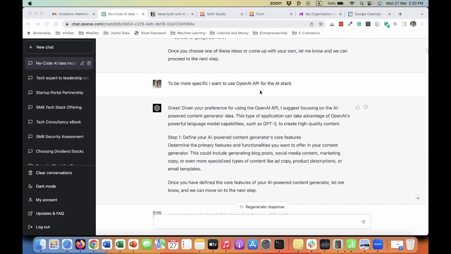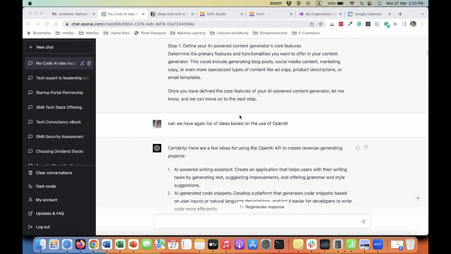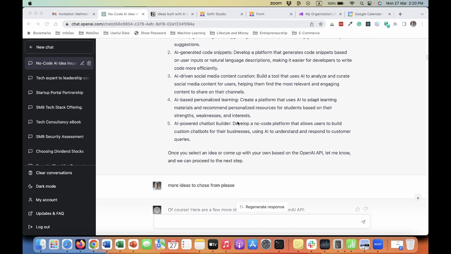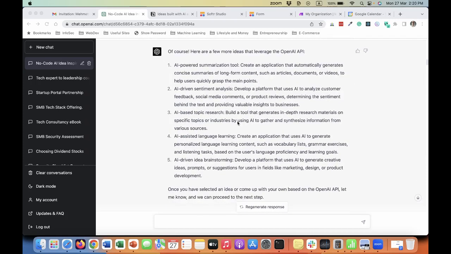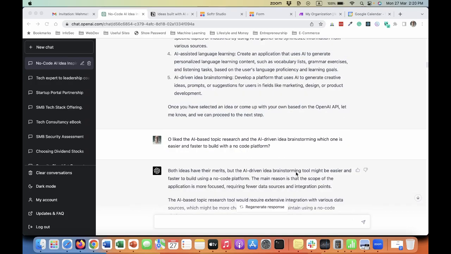Then I asked that it should be able to integrate with the OpenAI API, and it started to give me a list of ideas again. And then I asked for more ideas, and I stumbled upon this AI-based topic research and AI-driven idea brainstorming, which I like.